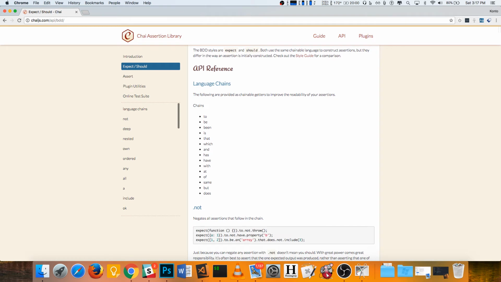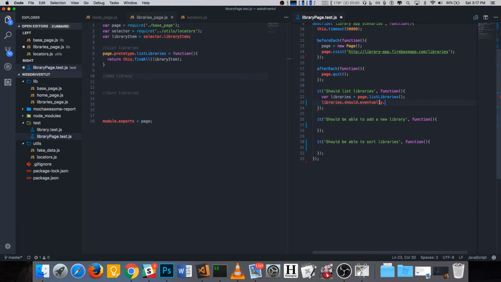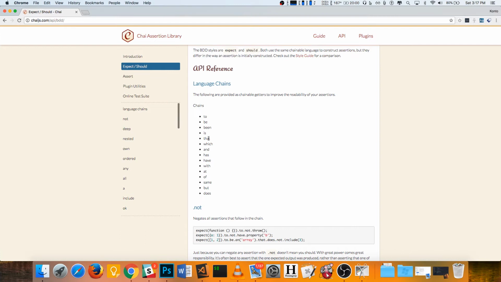I want to check that there's a certain number. I don't want to say equal to, because the number of libraries changes all the time. I just need to make sure that at the very least a certain amount is listed.